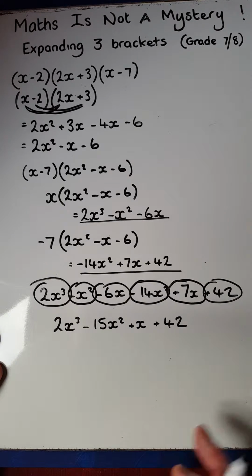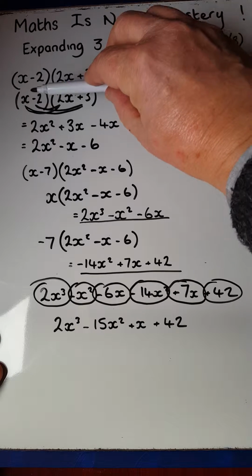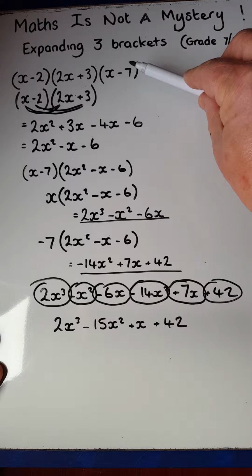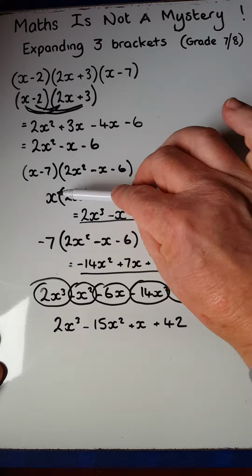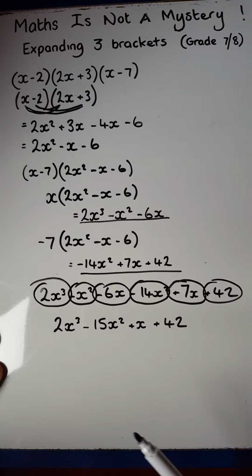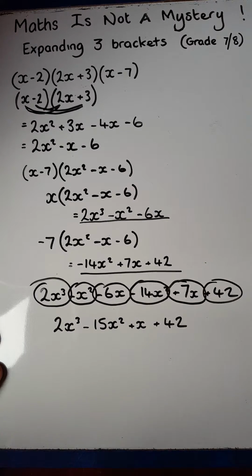Okay, so reminder of what we've done then. We've multiplied together two of the brackets. So we've expanded them, we've simplified them as far as we can. We've then multiplied our new answer by the remaining bracket, and in order to do that we've separated the two elements from the first bracket and multiplied everything else by those elements. And then we've written out the entire answer, the pair of answers in fact, and simplified it.